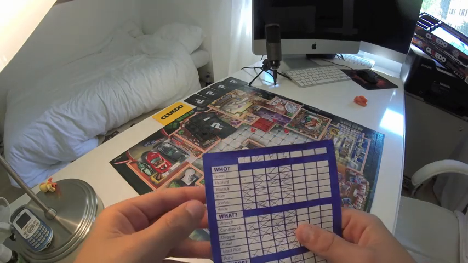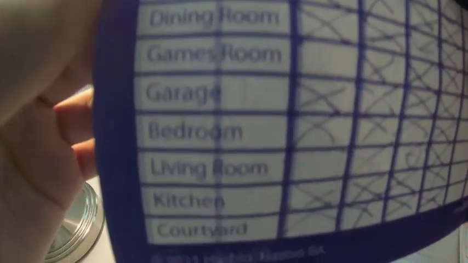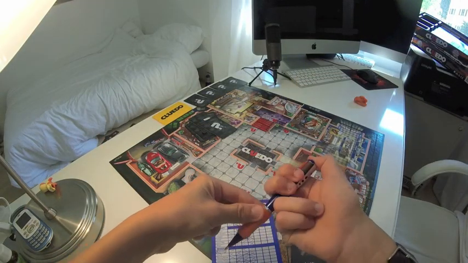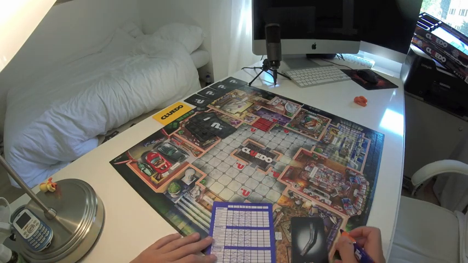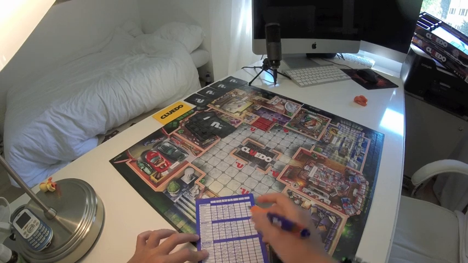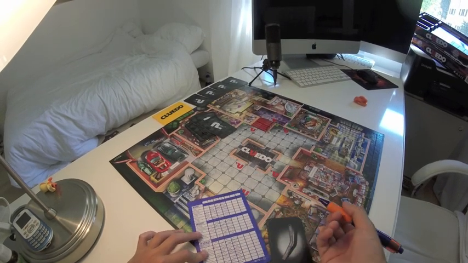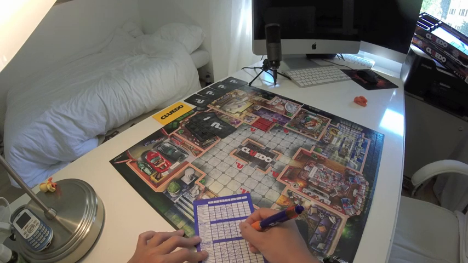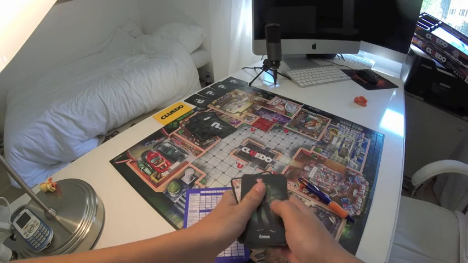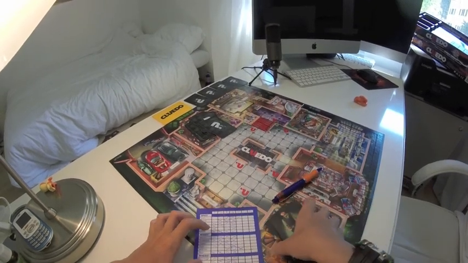The cards you have that you got, you need to tick them in your evidence list, as you saw. So we have the lead pipe. We cross out lead pipe. And you do them for the rest of them. Mr. Green. Cross out Mr. Green.